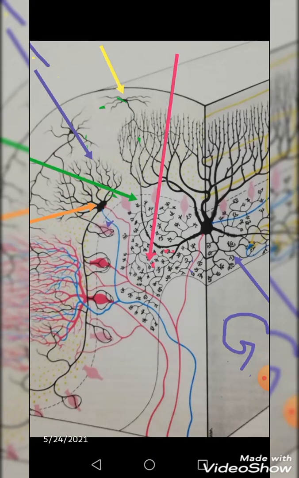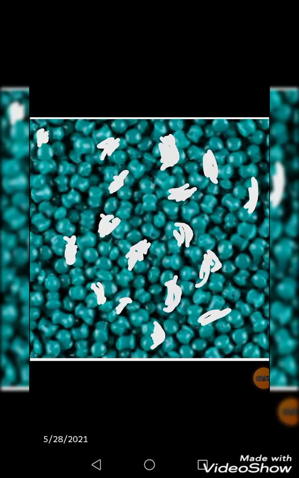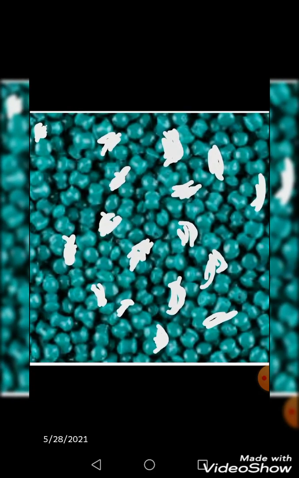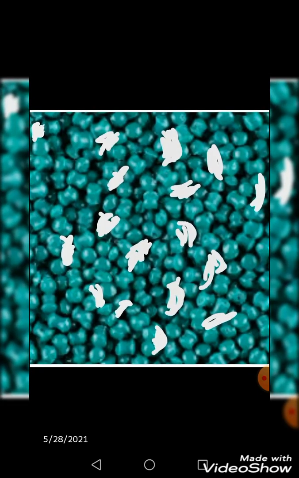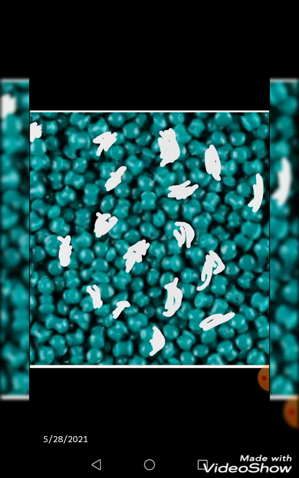Now we have to correlate it with some other picture. Now, can you see these granules, or pea-like structures? This is a picture that resembles the granular layer, the third layer. And in between, the unstained or lighter stained areas are called glomeruli, or you would say cerebellar islands, right?